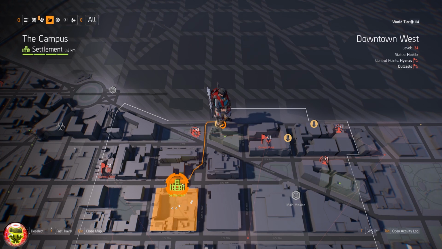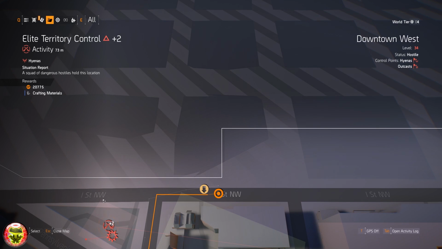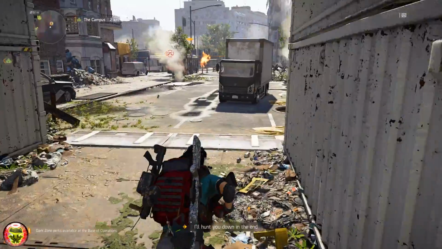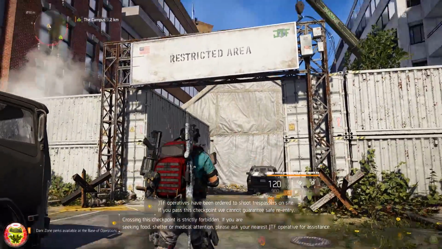Now, for this glitch to work, what you need to do is set your location right here, 19th West and the first street northwest. The closest portion to this is the settlement. It'll make your life the easiest one to run from. You spawn at the settlement, you head north, and you run over here. Then you make a right and you come to this dead end that says restricted area.